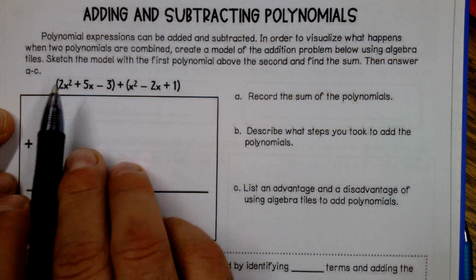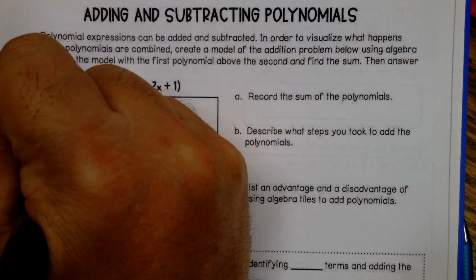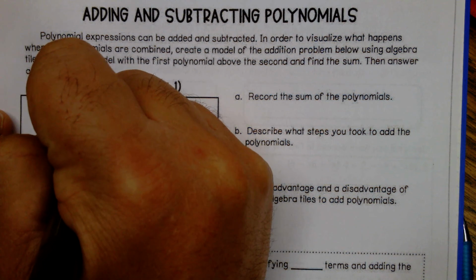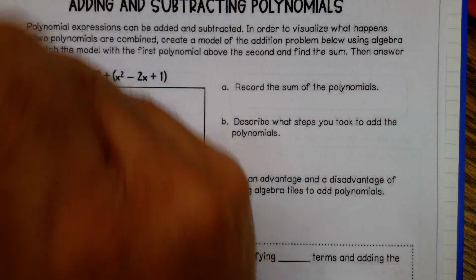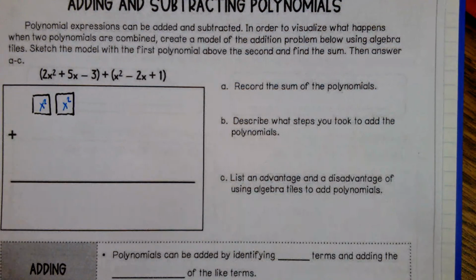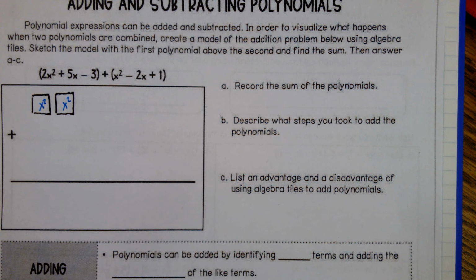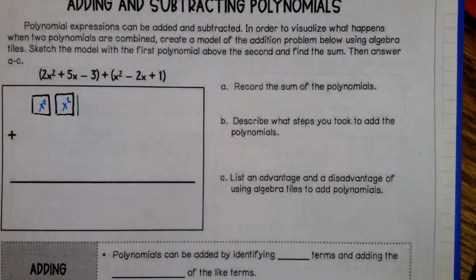Okay, so let's make out 2x squared here. If you remember, x squared would be two larger squares. And they're positive, so I'm just going to color coordinate this x squared. There we go. There's 2x squared. Then we want to do 5x. Yes, those are the bars, they call them, kind of like rectangles. And we want 5 of them.